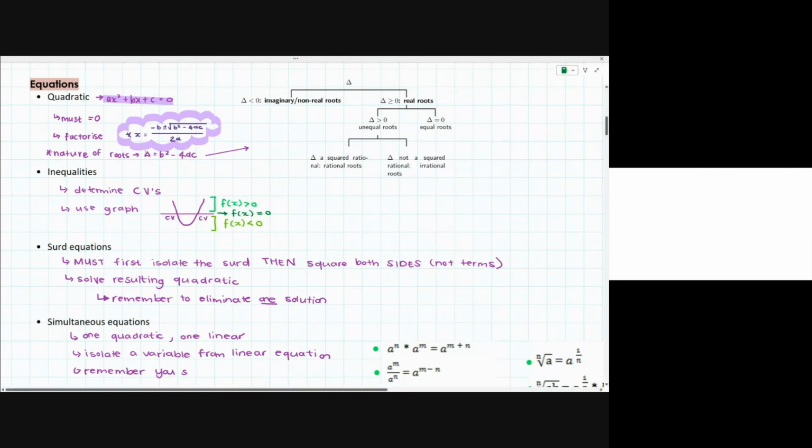Remember the discriminant, delta, b squared minus 4ac, is the part underneath the square root. If you look at your quadratic formula, this bit underneath your square root is the discriminant that you then work with. Depending on the value that has been square rooted, we can tell different things about the roots. Obviously, if that value is negative, you're square rooting a negative number, so that's where we get non-real roots. If the value is real, we get real roots, and we can then split it according to more specific types of roots. So that's just a summary of your nature of roots.